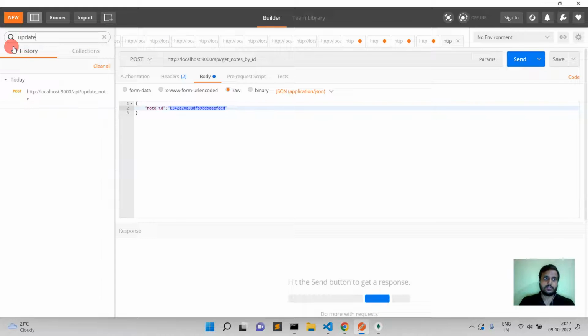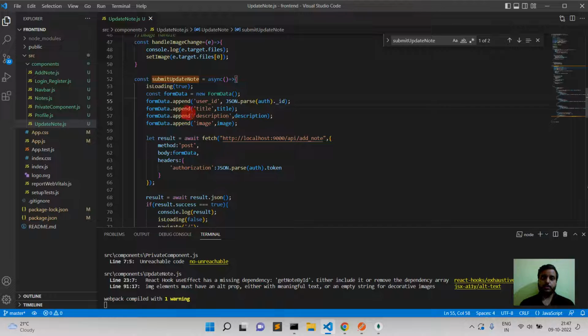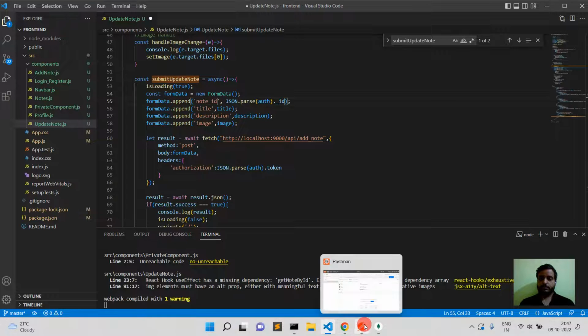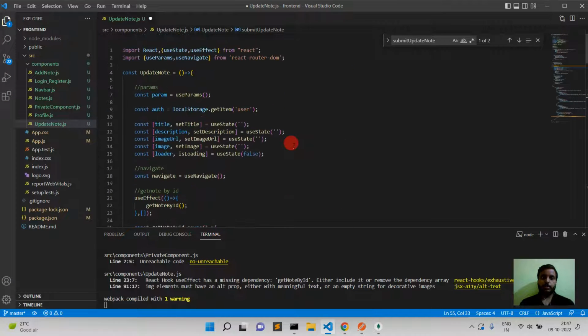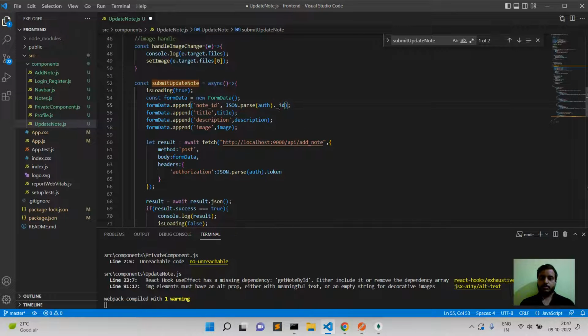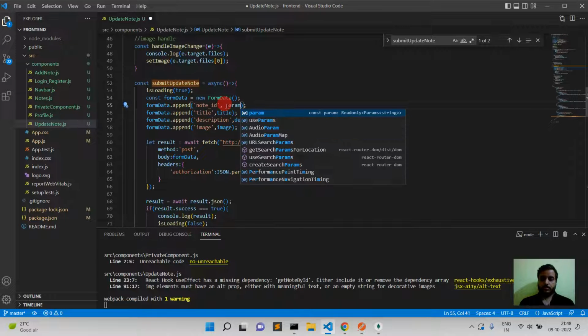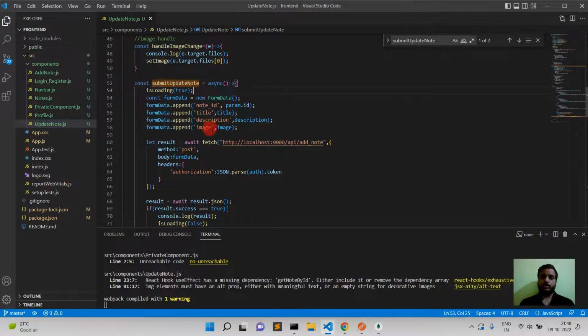Now search update, and here node id will be there, title, description, image. So instead of user id we will use node id here, and the node id we will get from params.id, which is coming from the URL.